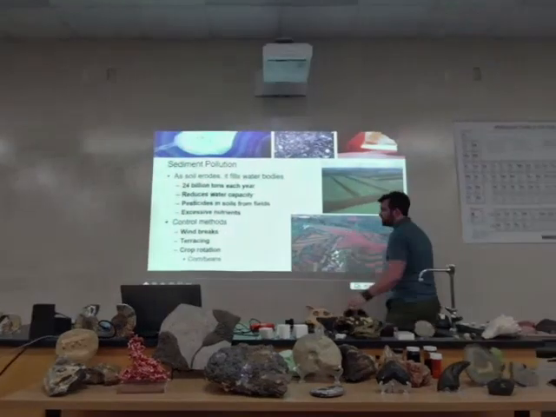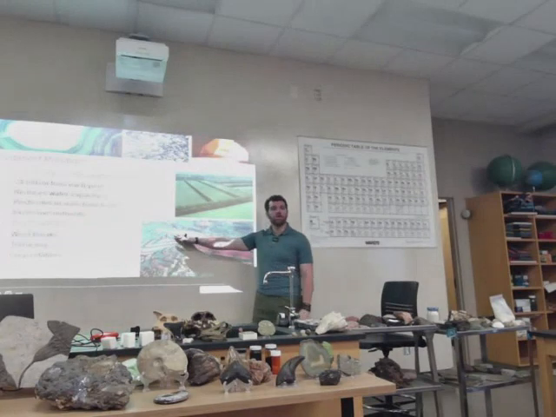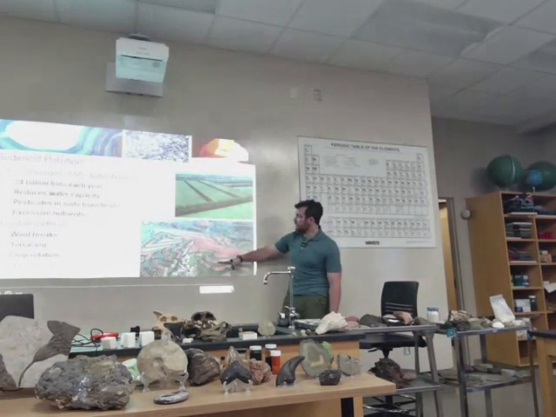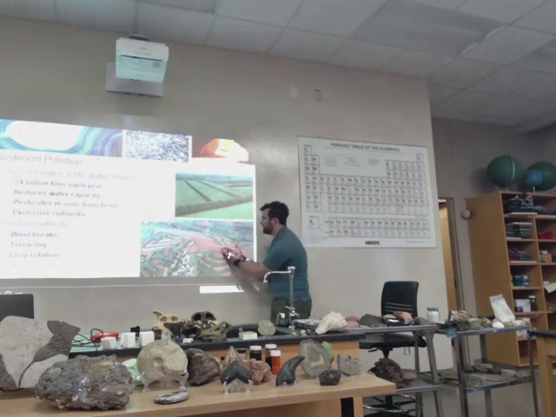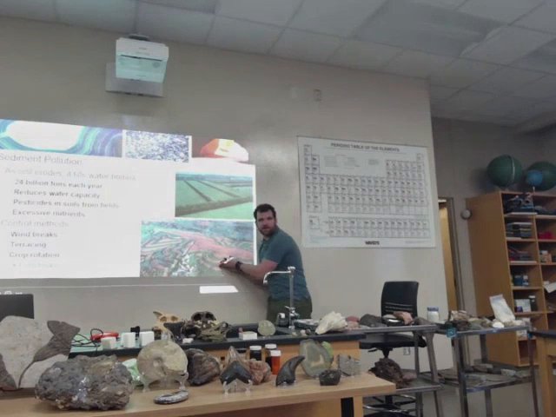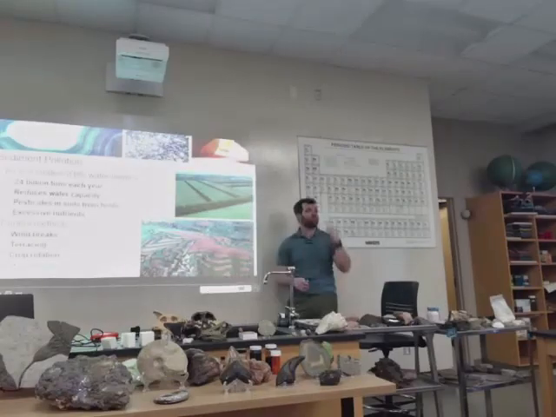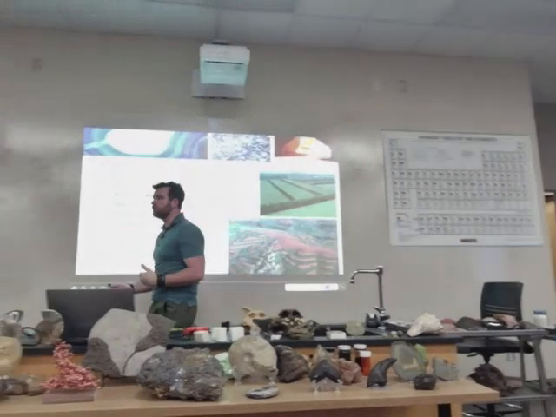Then you've got steps. You can make this sort of terracing effect. If you have a large property on a hill, you can basically cut steps into it, and you can have your crops on the steps so that every time it rains and it starts to carry the soil away, instead of just carrying it all away at once, it carries it down to the next step. And then the next step after that. And then the next step after that. And this sort of terracing effect preserves and prolongs how long you can use that soil before it is just gone.